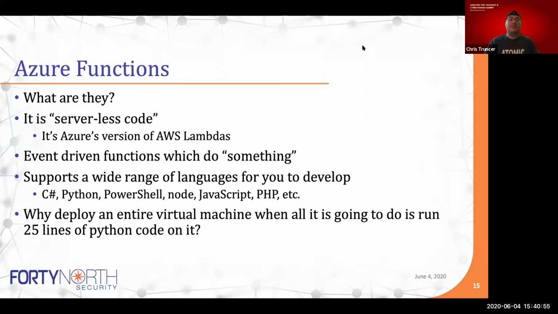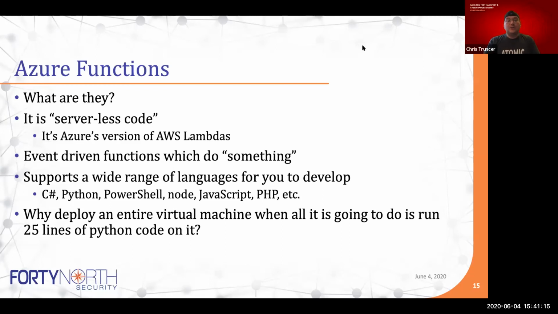Lambda. But I believe the guys from MDSec also did write up a blog post about using AWS Lambdas as a redirector as well. So if you want to check out how to do that with AWS, go check out their blog post. It definitely has a lot of this functionality documented that'll help get you set up.